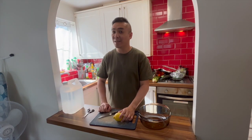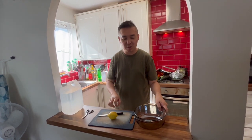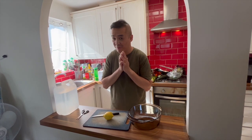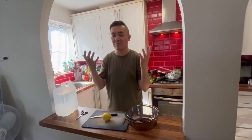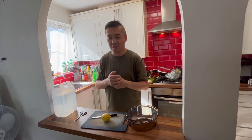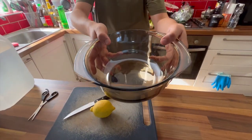I have a nice tip and trick for you, and it involves a nice whole lemon. And I am going to be cleaning the microwave oven. It's really, really filthy because I haven't cleaned it for a really long time, and there's a lot of kicked in grease and dirt and grime and stuff that shouldn't be mentioned. So all we have to do is fill this with water. So why don't I do that now?